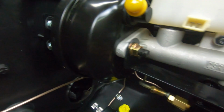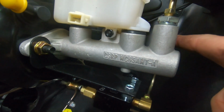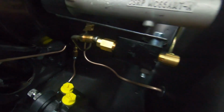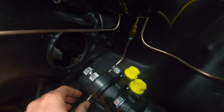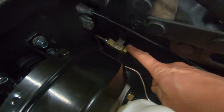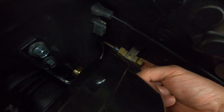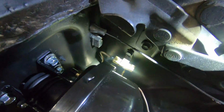So from here, you have your bracket with your proportioning valve. Your rear brake line comes off of your master cylinder into the proportioning valve and then out. Now that's going to connect to your main rear brake line. So if you're not building all new brake lines like we have done, and you're just going to use your existing brake line, you'll take your rear brake line and it's going to come out of your stock distribution block. Okay, so there's a port down underneath here that'll get a little plug. I know it's probably really difficult to see. Let me try to shine a light on it.